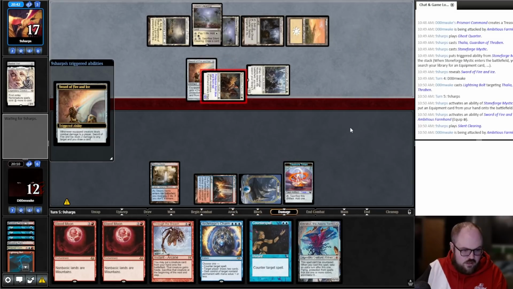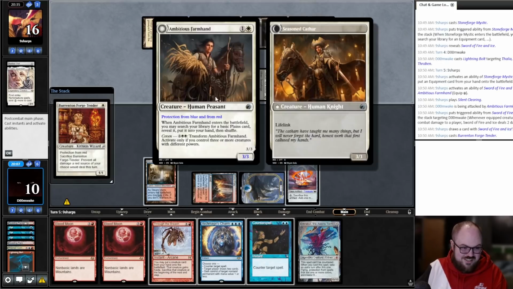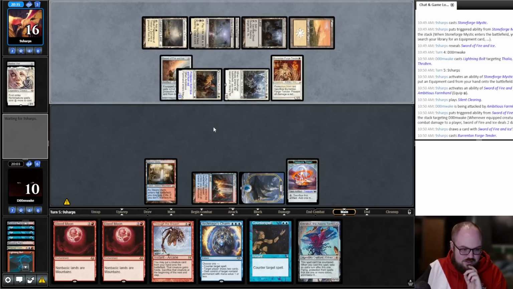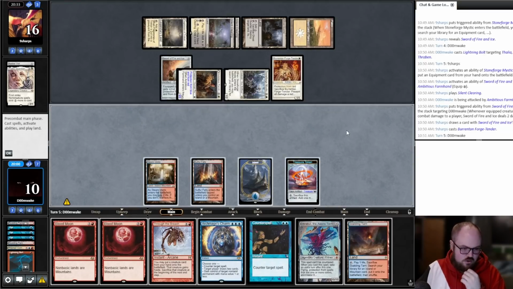Still just need to find a land. 6. It's funny, they could actually sack 5 lands in the Stoneforge. Just keep this in the sword. I don't think I can counter that, so I won't. Through a Scalding Tarn. Okay, so how does this work? So I breach in the Emrakul. They sacrifice 5 lands in a Stoneforge, and they get to keep a farmhand with a sword and a Forge Tender? And I'm just kind of locked at that point, right?